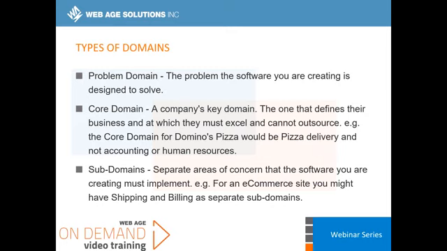And so if e-commerce was our core domain, shipping and billing might be separate subdomains that are a part of or related to our core domain. It's important to be able to define what that core domain is and therefore create that ubiquitous language around it. Because as we'll see, when we start to create subdomains, there may be some overlap between shipping and billing as far as language goes, and we'll have to deal with that overlap.